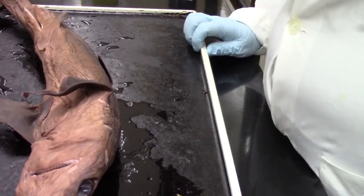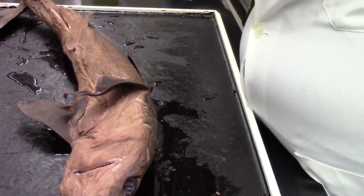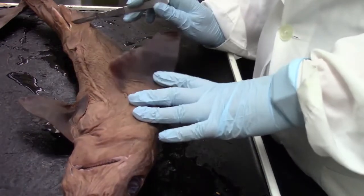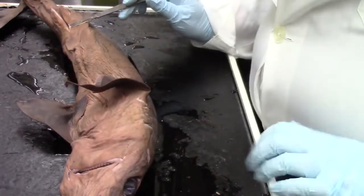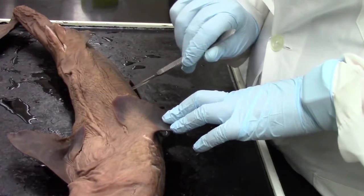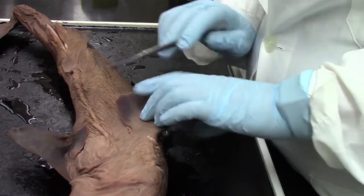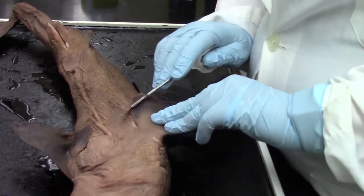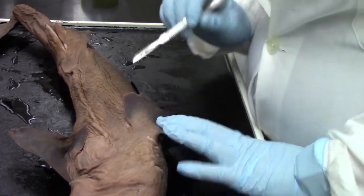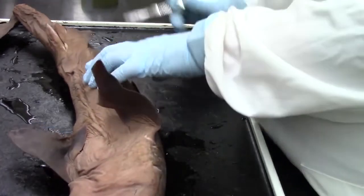So now we're ready to look at the internal anatomy of our dogfish. So for this, we're going to be making a cut. We're going to start down here near the pelvic fins. We're going to cut all along the side here. It's often easier to remove one of the pectoral fins, but I'm going to try to keep those in place for today. And then we can also take a look up closer to the gill slits. So this is just going to take me a little moment of cutting.